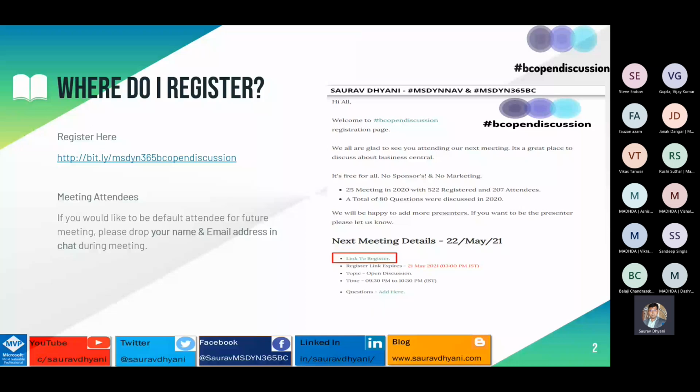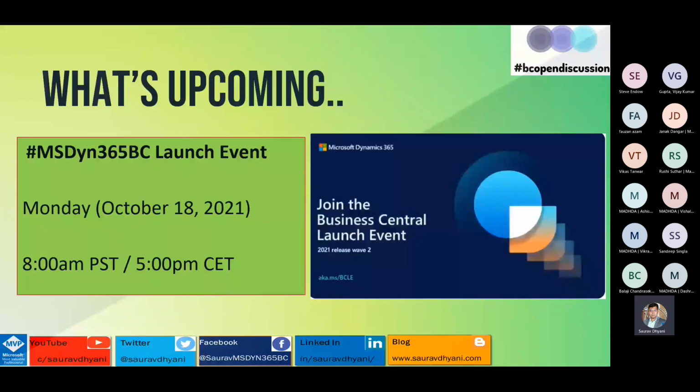So the Business Central 19, or 2021 release wave 2, launch event is starting on October 18th, Monday, the coming Monday. There's no process of pre-registration per se.